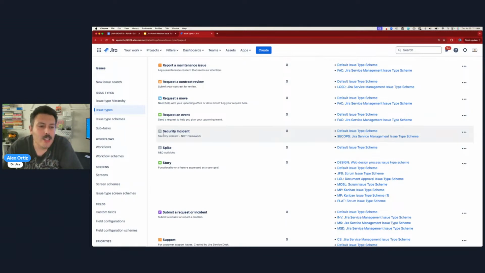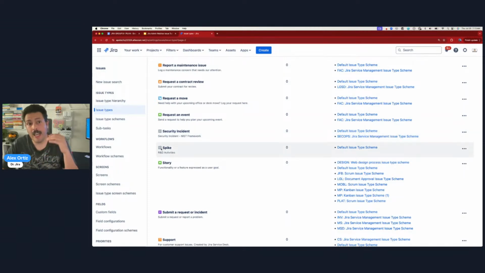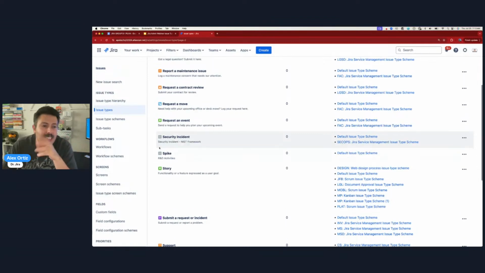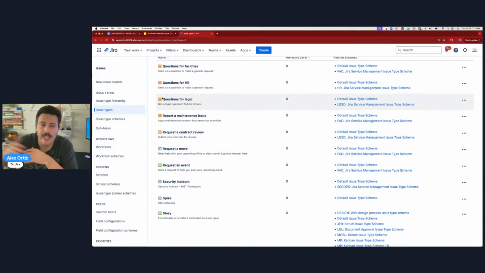But anyways, you can see that every time you create a new issue type, it has this gray icon. And if you're not careful, which again is really just a preference thing, every time you create a new issue type, it's going to have the same icon. Believe it or not, your team starts to associate the colors and type of the icon with the work they're trying to capture.